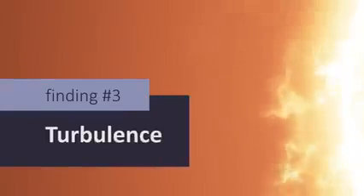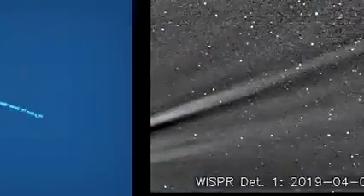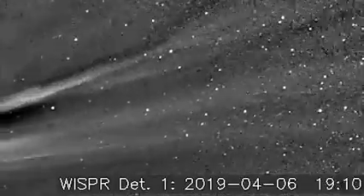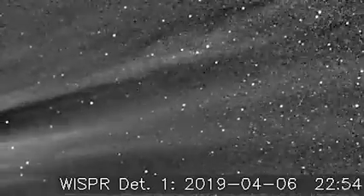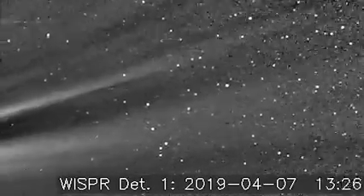Scientists have long wondered if the solar wind is generated as a continuous flow or in spurts. We now see evidence that the solar wind has rough, irregular texture. The plasma within it also seems to lack an orderly sense of direction. Some clumps of solar material fire out into space, while others fall back toward the Sun. These clumps may be distorting the magnetic field, causing the switchbacks, and may also be an indicator of what the solar wind looks like in its early stages after its birth on the Sun.